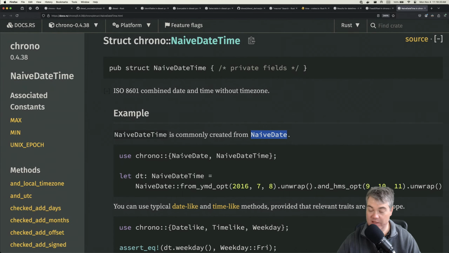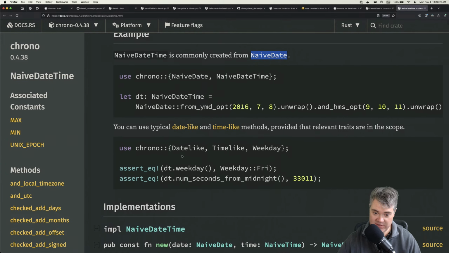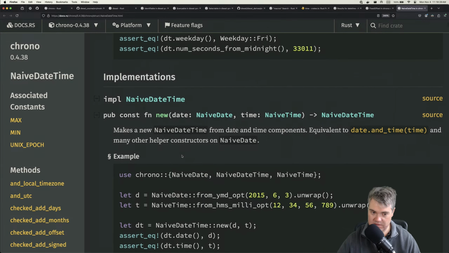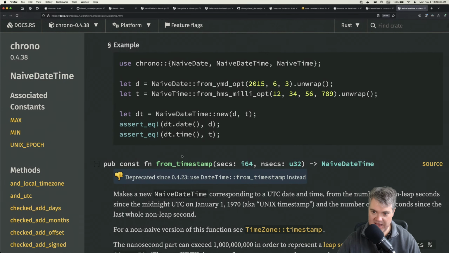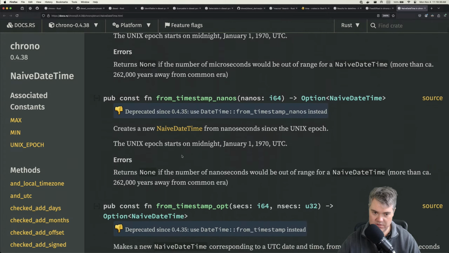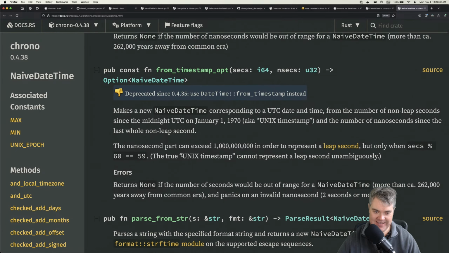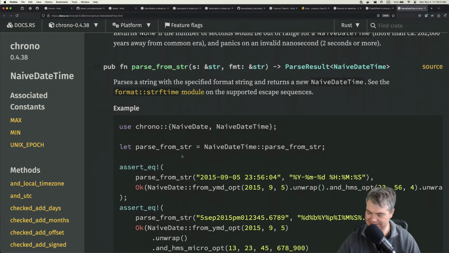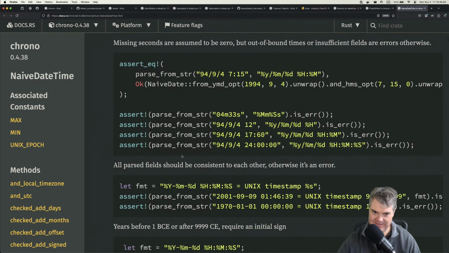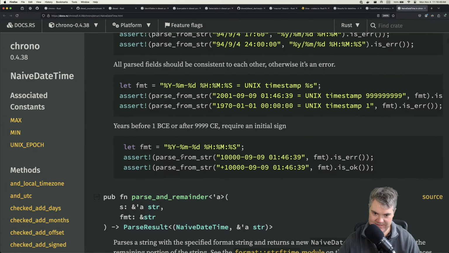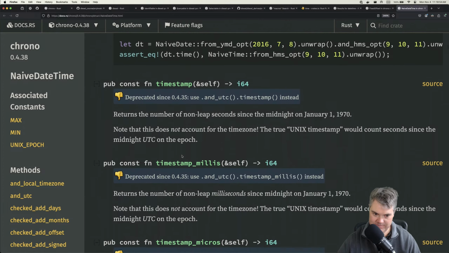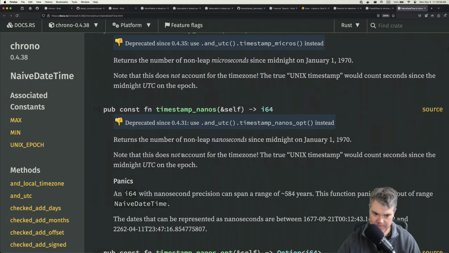Because with NaiveDateTime, there is no generic that I have to hand to it, no type specific. And that might be better to use. So many deprecated things.